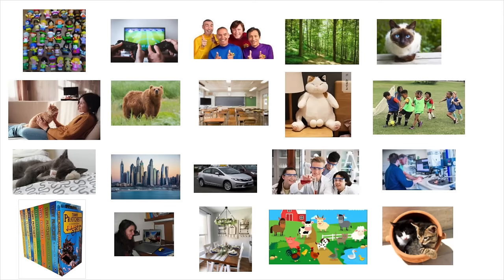It's machine learning. You're not telling it how to identify cats — you're only telling it 'these are cats, these are not cats,' and the computer algorithm will teach itself to look for patterns and identify the cats. Then you test it on a second set of pictures where you know which are cats but the computer doesn't. You feed it in and if it gets all the cats, you have a cat-finding machine learning program. Now you can give it all 100,000 pictures and it will find all the cats.